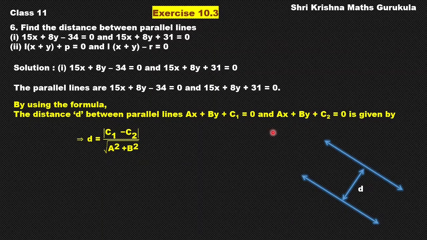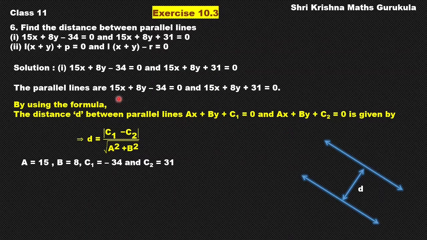Now, you can see how we have taken the standard or the general form of the equation. It is like ax plus by because those two terms are same, no? So, we have taken ax plus by. It differs only by their constants c1 and c2. That is why we have taken only these two terms as c1 and c2. A and b as a and b only, not as a1, b1, a2, b2. Clear? Okay.